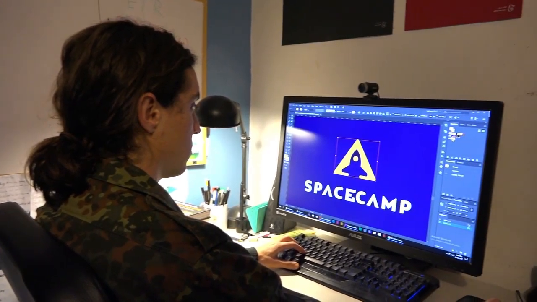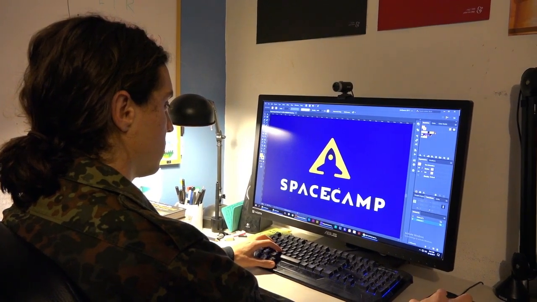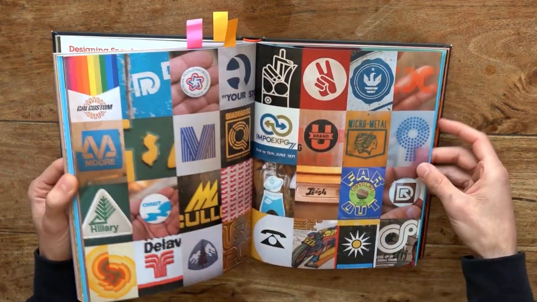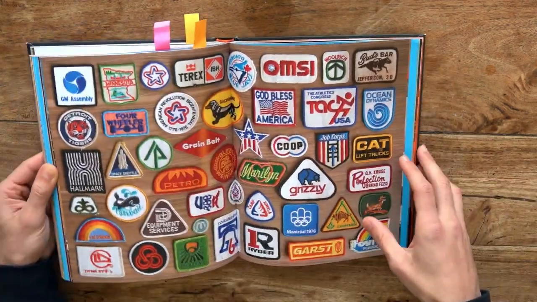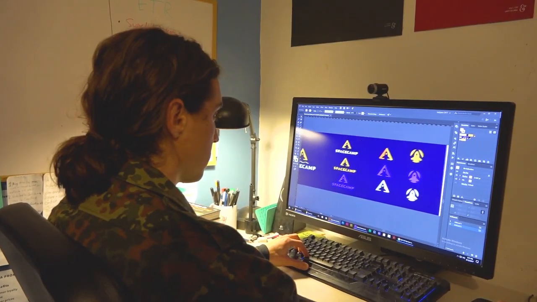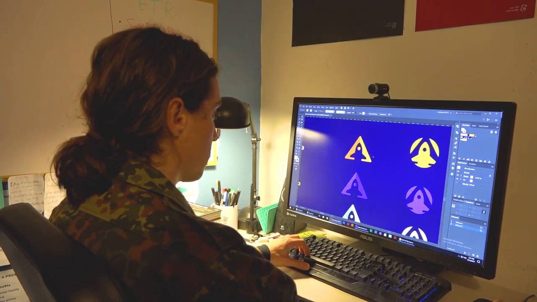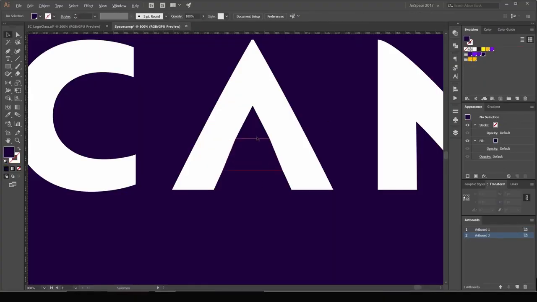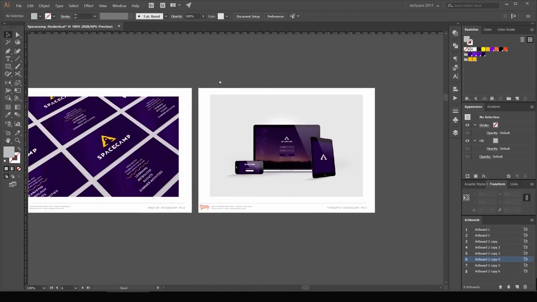So what we're going to do, I'm going to be showing you my process of creating a logo mark from scratch, using some inspiration online and really doing some research and finding some stuff in books, and really just combining some tips and tricks that you can use for your own projects and build your portfolio up. I'm going to take you through the process of doing some different variations, of taking it to Illustrator and using the tools in there and really creating a cohesive logo that's going to work for any project.